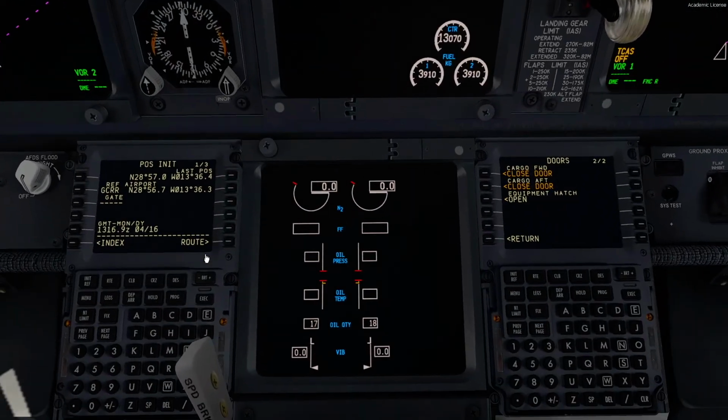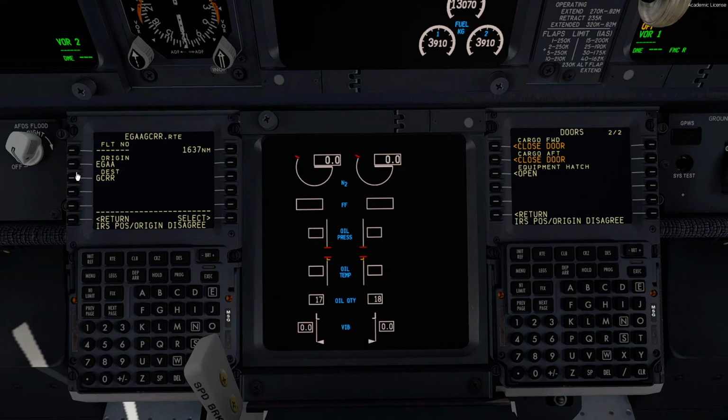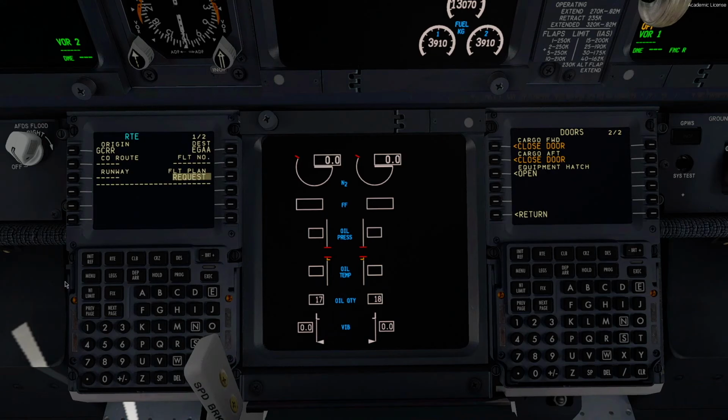We're going to come down and start planning the FMC. So routes, I want to go flight plan request, NGXU, wrong one. Here we go, that's the one we want. Select, wait for that to come through.